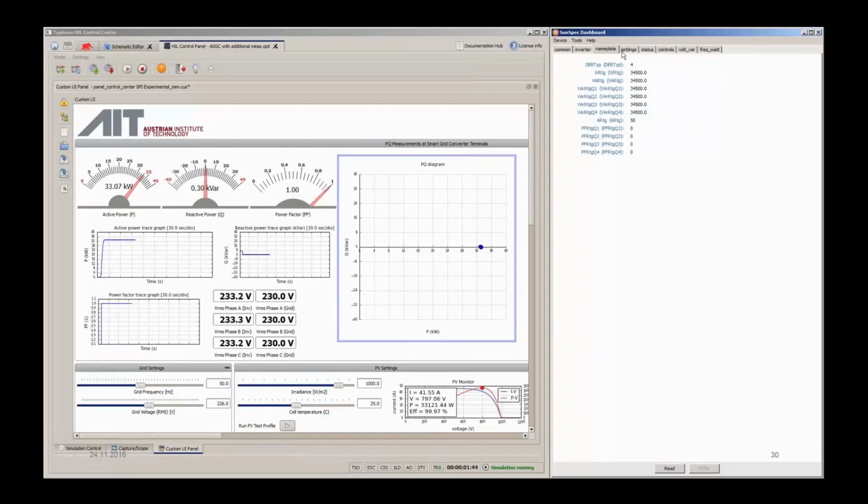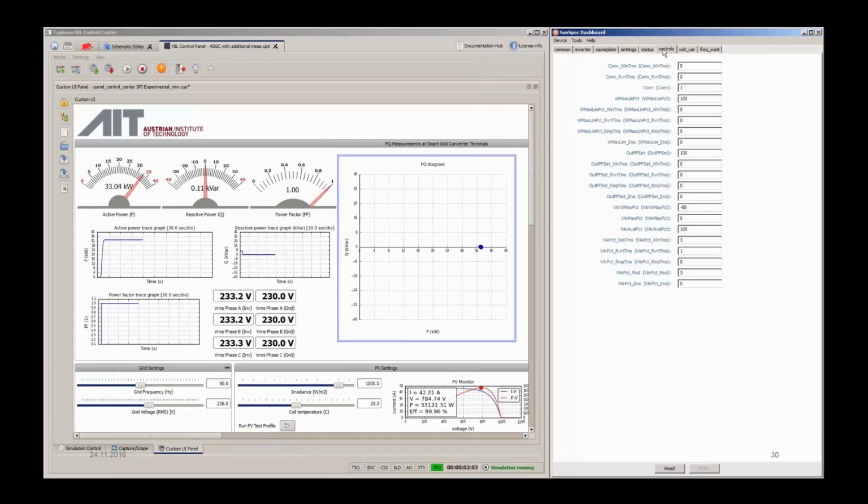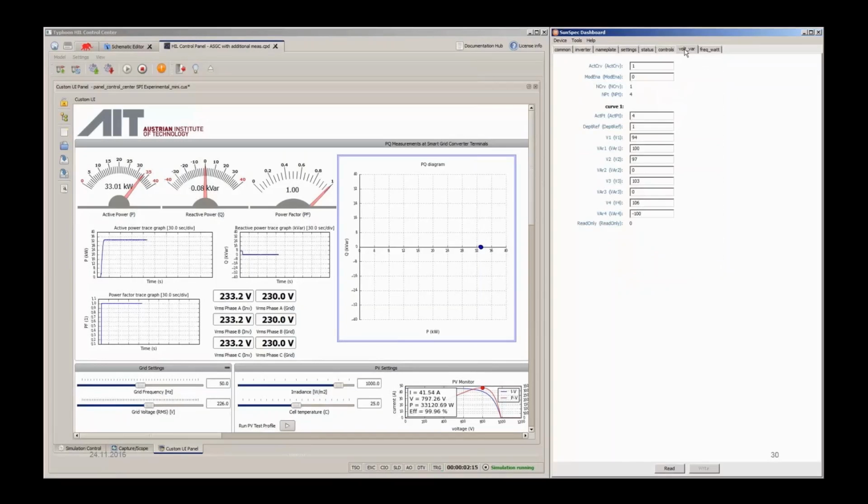Then we also have a settings model, which enables you to set, for example, a power limitation or program a voltage reference, frequency reference. The status model displays the current status of the device. The controls model, so that's where we come into the advanced grid support functions, allows what we call the immediate control functions of active and reactive power and power factor.